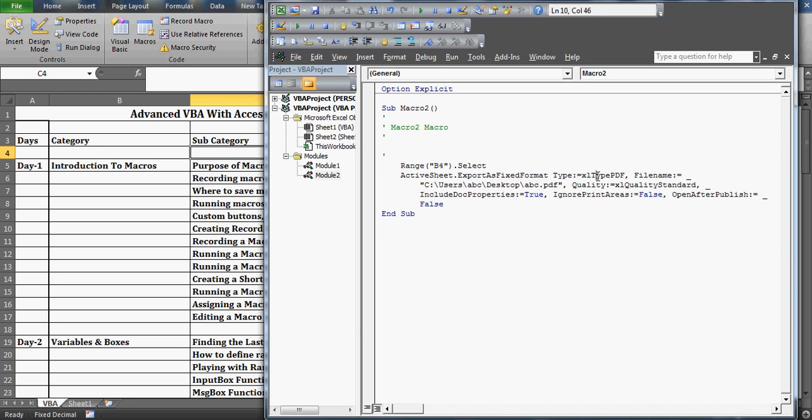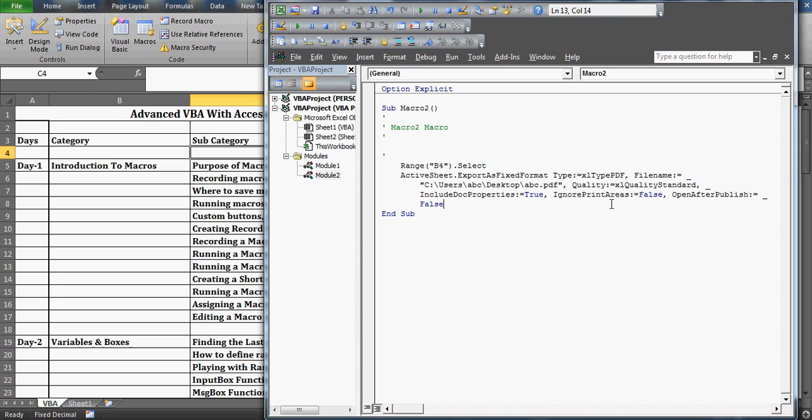The type is xlTypePDF, and here you'll get the file name as well. You can see that the file name is abc.pdf, which we gave when we did the Save As option, right? The rest of the things are not really required, you can even delete them, but since it is a macro-generated code, generated by Excel for me, that's fine.